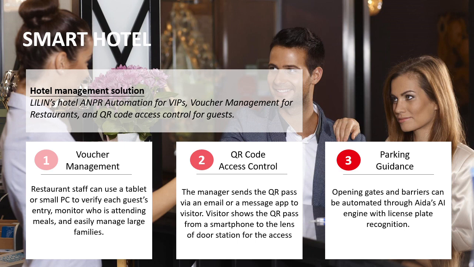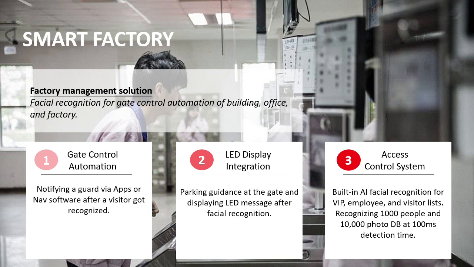And also factory, because Taiwan has a lot of factories. We do have our own factory. So how to manage the factory part, especially the employee flow. We are able to provide gate control automation and LED display integration. So I can display on the LED display information such as car number and car owner, and I can guide people to say, okay, where you have to park. And in addition to this, we are able to provide an access control solution. So I know that this guy can park in this place and can enter at a specific time.